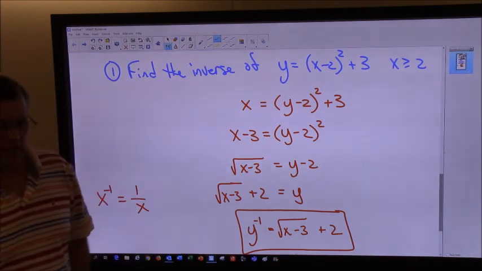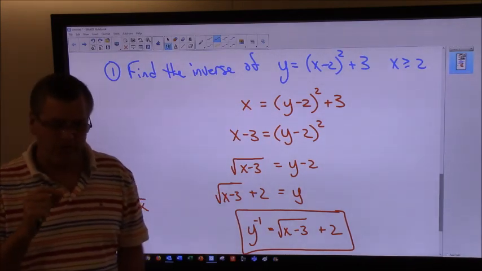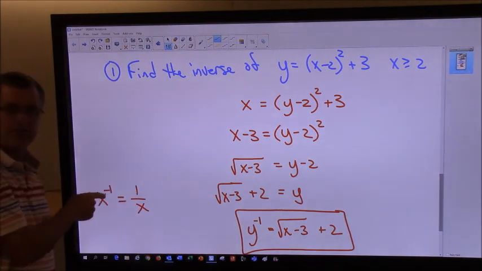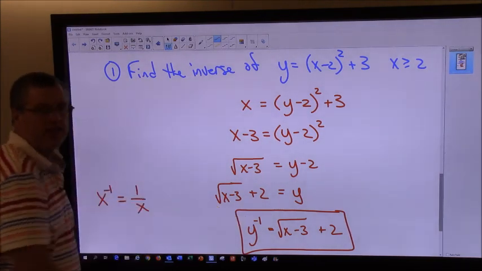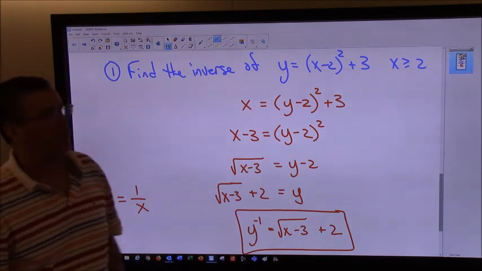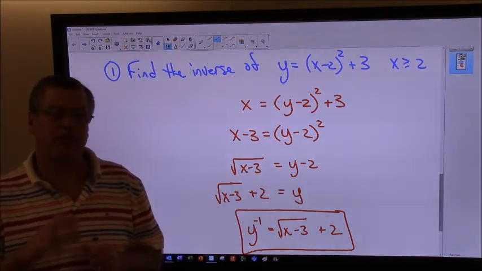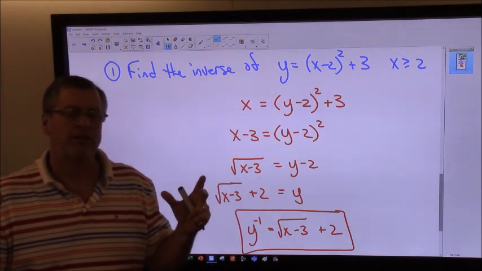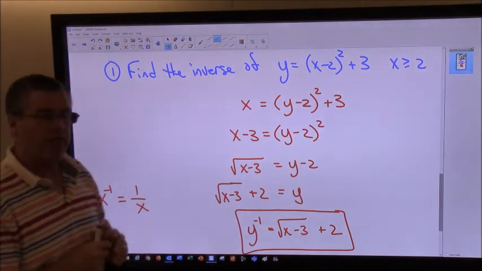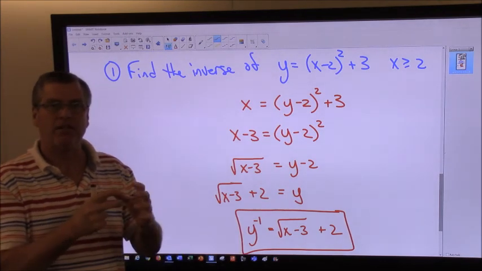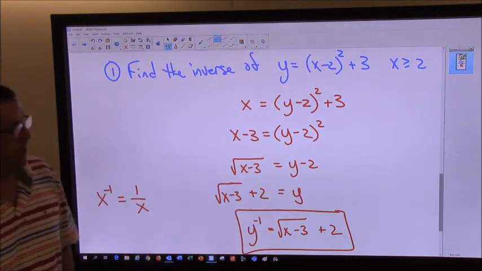On our calculator, there's an x to the negative 1 button, and it means this. It's not going to go and find an inverse function for us, okay? So, again, we got to kind of keep that straight. There are times where you do things on your calculator with matrices, which we don't talk about a whole lot anymore in math, but in that case it means an inverse, right? So the same button can mean two different things, even on a calculator.